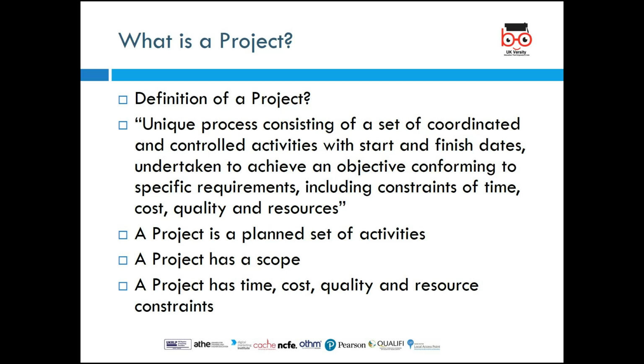A project has a scope. Scope means how big or small it is. If it's a road construction, for example, the scope could be from London to Edinburgh. Another project will have a smaller scope, which will be from London to maybe Birmingham. So when we talk about project scope, we mean how big or how small the project is.